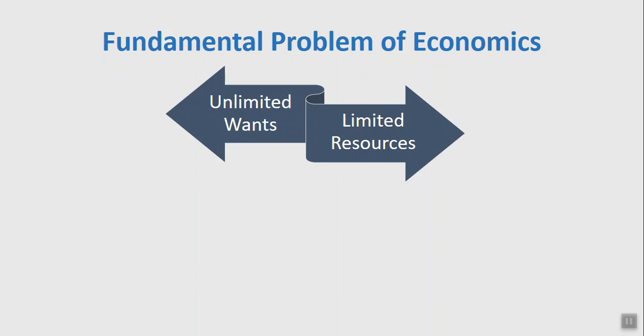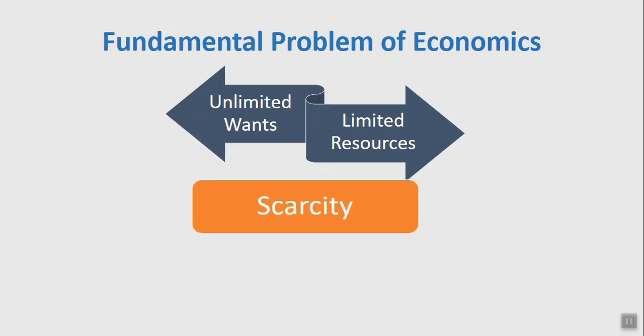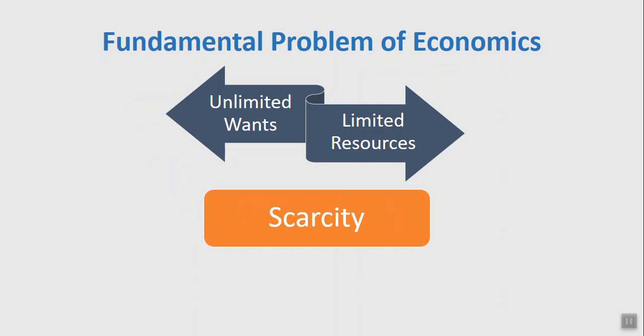We all have wants in our life, like food, cell phone, good education, big house, car, but you cannot get everything you want. Let's suppose you go to a store with $100 in your pocket. Although you want to buy a number of items, you cannot buy everything you want with $100. So then what do you do? You have to make a choice. You have to choose out of those items as per your needs. And we call this concept scarcity. The way humans behave to deal with that scarcity, or fundamental problem, is called economics.